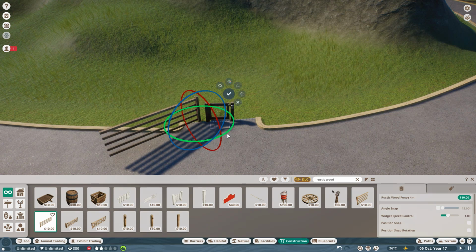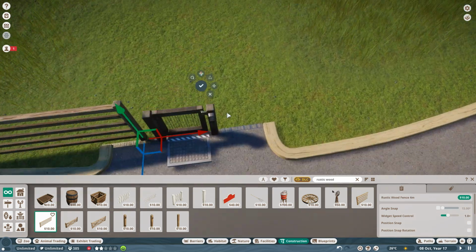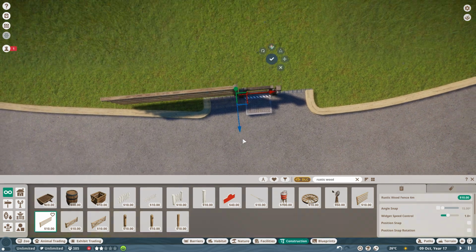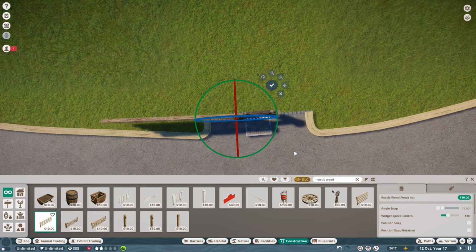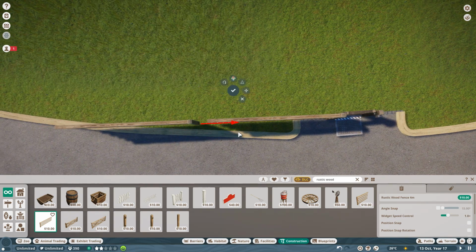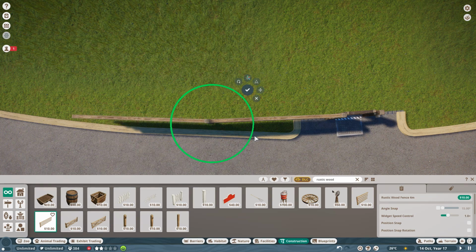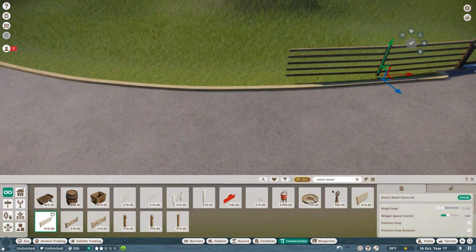Let's give this a go. So I'm hoping what I can do is just use this, start it off in the right spot, kind of next to the gate here, and then you just move it like this and bend it as appropriate is the plan. And I don't mind this one being near to the pathway either.